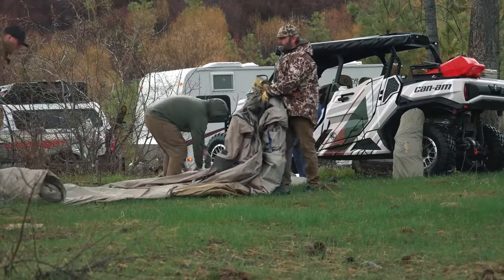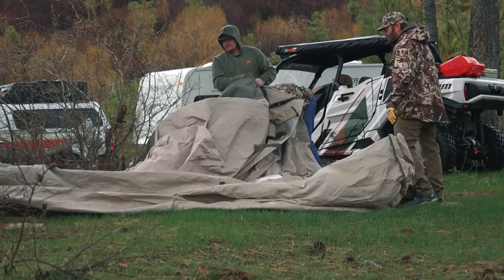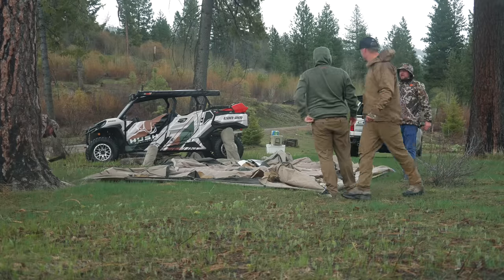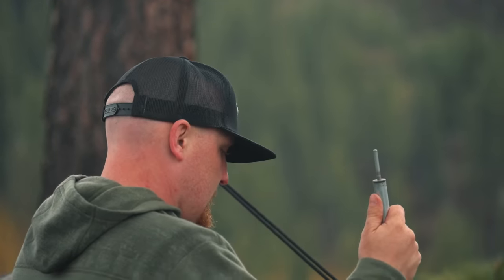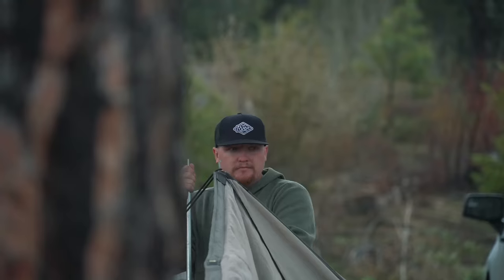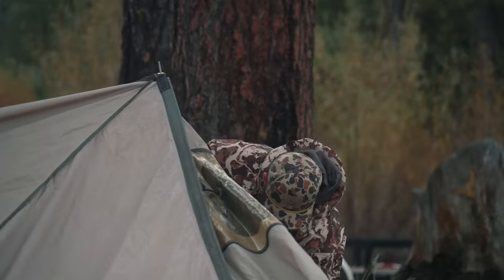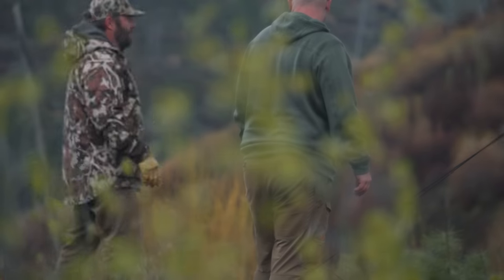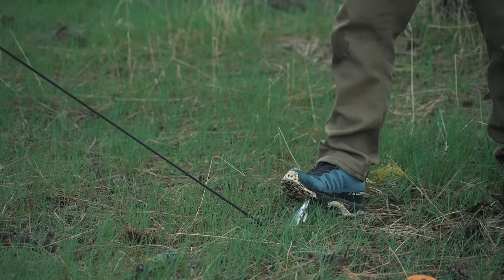As outdoorsmen, I think the reason why we are is because we love being outdoors and we look for reasons to spend more time out there. And for me, spring bear hunting is that. But it's also a good way to hone your skills for the fall. It's a good way to get your butt in shape, especially after a long winter. It's a good way to hone your glassing skills, your spot and stalking. Just really fine tune your craft, if you will. And that's why I've always fallen in love with it.